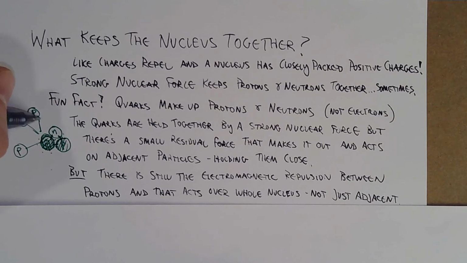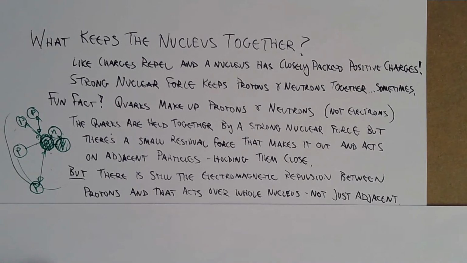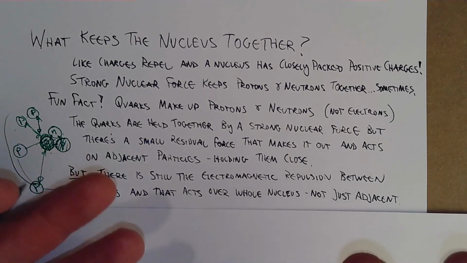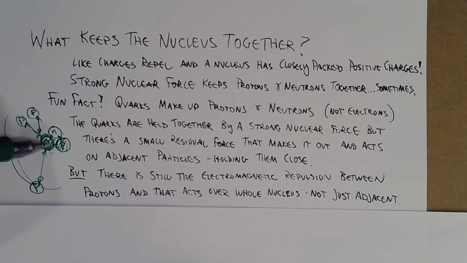And they all just want to repel each other. So it doesn't matter how far away you get. You can have a proton that's way over here. Now again, imagine this is all part of some bigger nucleus. So you can have a proton that's far away from this proton, but they still are exerting repulsive forces on each other. So you have this, I don't know if a tug of war is the right name for it or not, but there's this conflict between this very localized but strong nuclear force that holds these particles together, and then over longer distances a force of repulsion between the positive charges.